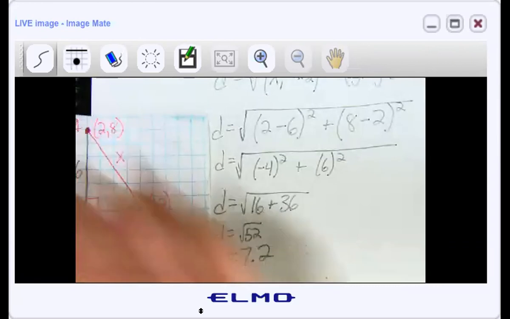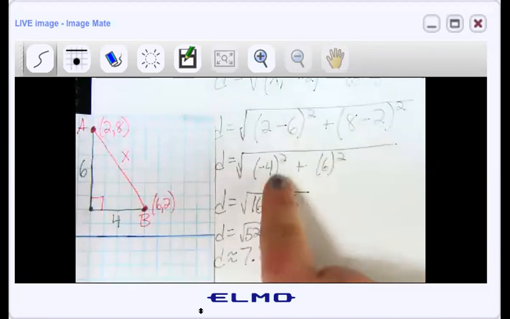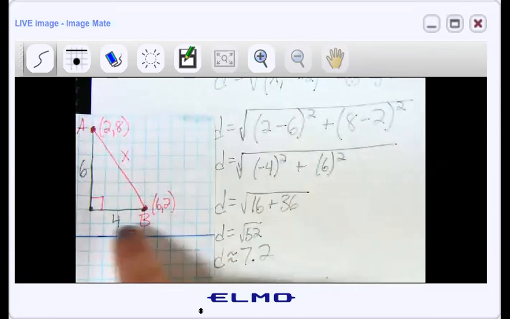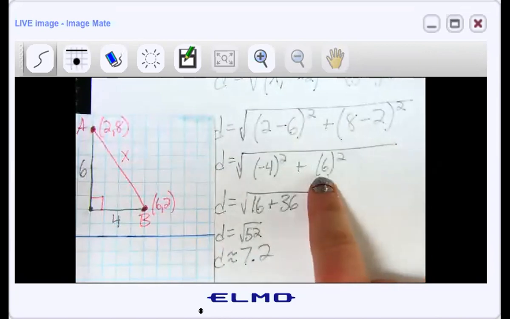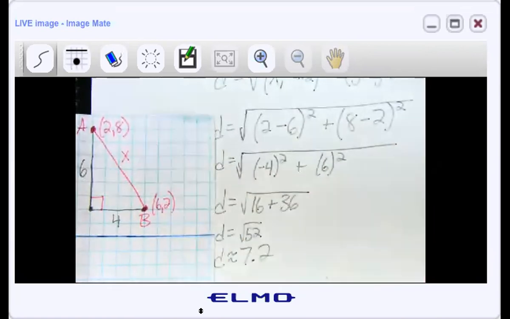I need to start off by finding what the horizontal distance is. And look, I got a 4. So look, I know it's a -4, but since you're squaring it anyway, that's why it doesn't matter. So you see a 4 does appear in my formula, and that's the horizontal distance. And then you do the same thing with the vertical distance, and that's a 6. Oh, look, there's a 6 here. So I don't even need to draw the triangle to get the same values that I'm going to use anyway.